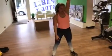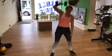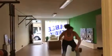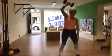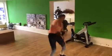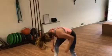One, two, three. If you do this round, you need to have a breath from the 20. 4, 5, 6, 12, 14. 17, 18, 19, 20, brilliant, brilliant, you're halfway.